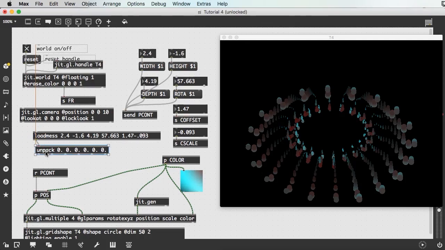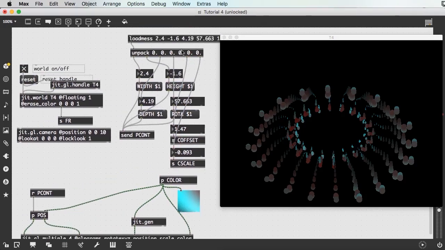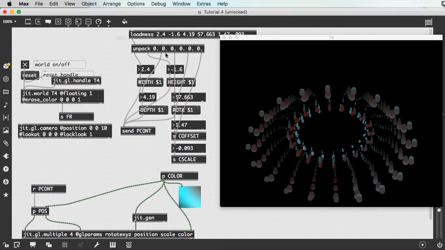And we can send all these values like so. And we've created a very simple way to store and retrieve a whole bunch of stuff. And of course, option click and drag over it, Command K to lock, it all goes away.